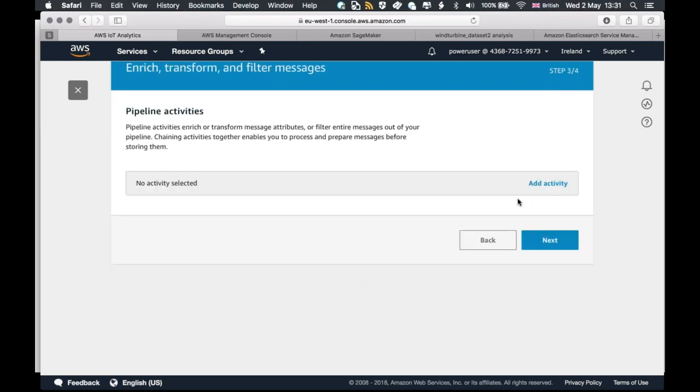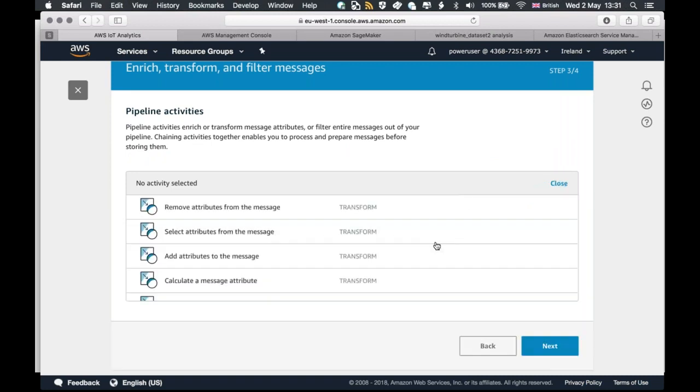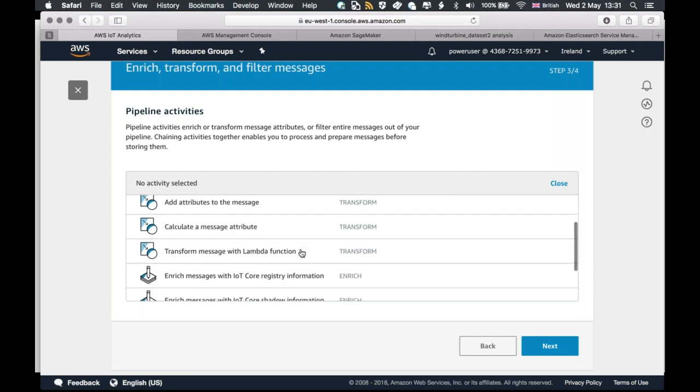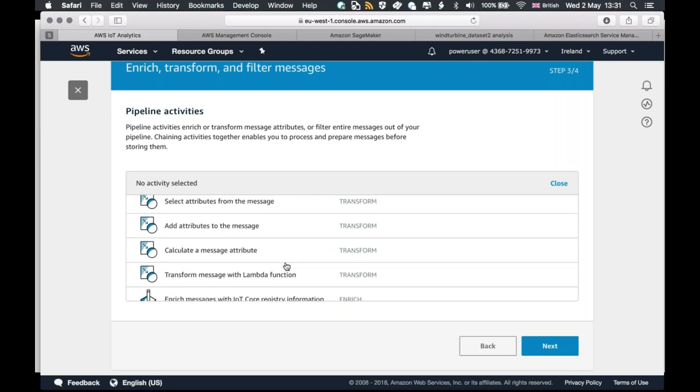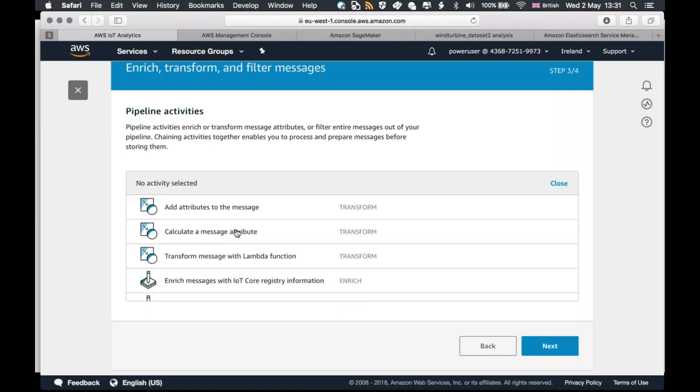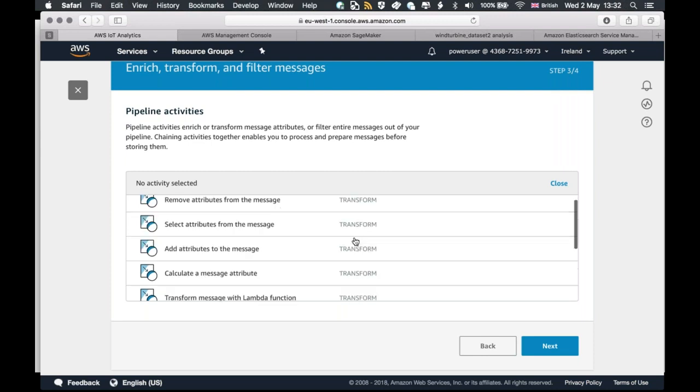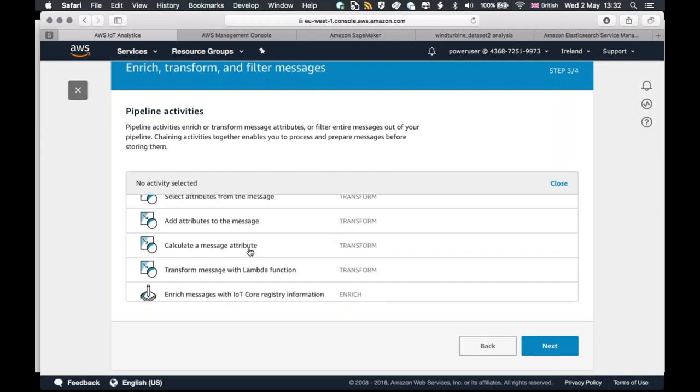And once you have defined your attributes, you start adding your activities. And you can add these activities, which are executed in sequential order. So you can add a first activity, which you can pick from. You will also notice for each of these activities, it shows you what category it fits in. So when you want to add or remove an attribute, or add additional messages to your attributes, or apply some calculations, these are all examples of transformations you're applying to your attributes.